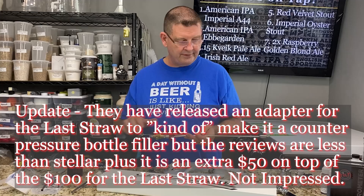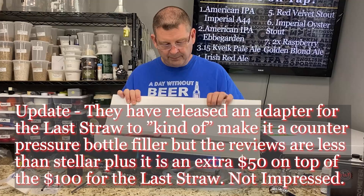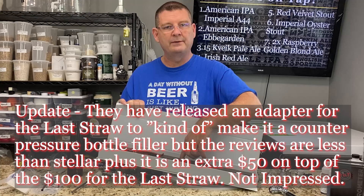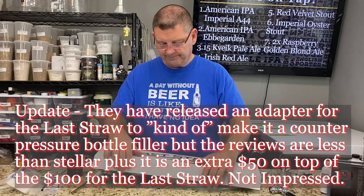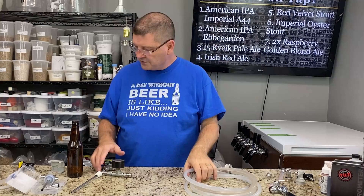It came with a lot of nice stuff, and if you really aren't picky and could care less if the beer in the bottle is carbonated, then go for it — you'll be one of the coolest looking bottle fillers ever. There was a gentleman putting out a silicone piece that went on it; he had a lot of flack for it, but I get what he was trying to do. He was trying to make a really cool, great system, and sometimes you get punished for trying to do a good thing.